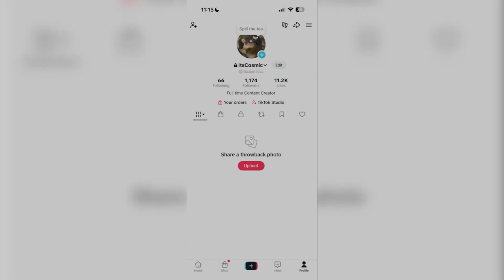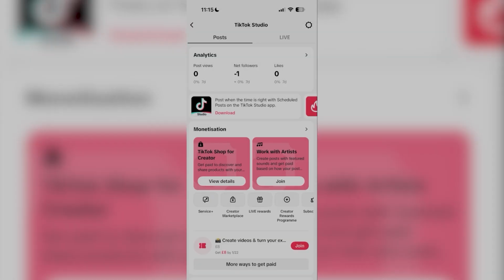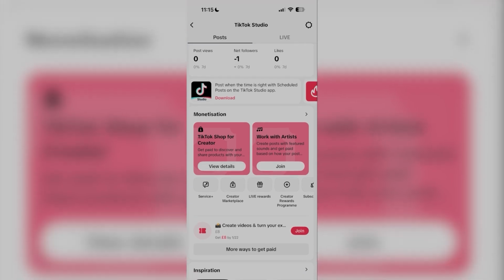So I'll explain how it works, but if I go to my TikTok Studio, there's a few different things you can do. Whenever you hit 10,000 followers on TikTok, you're going to be eligible for the Creator Rewards program, which basically means anytime you post over a minute videos, you're going to get a higher share of ad revenue, which is going to be very important and detrimental to earning a good amount of money on TikTok. If you post anything under a minute, you're not going to make much, but bear in mind, this is after you hit 10,000 followers. So you need to have 10,000 followers first.